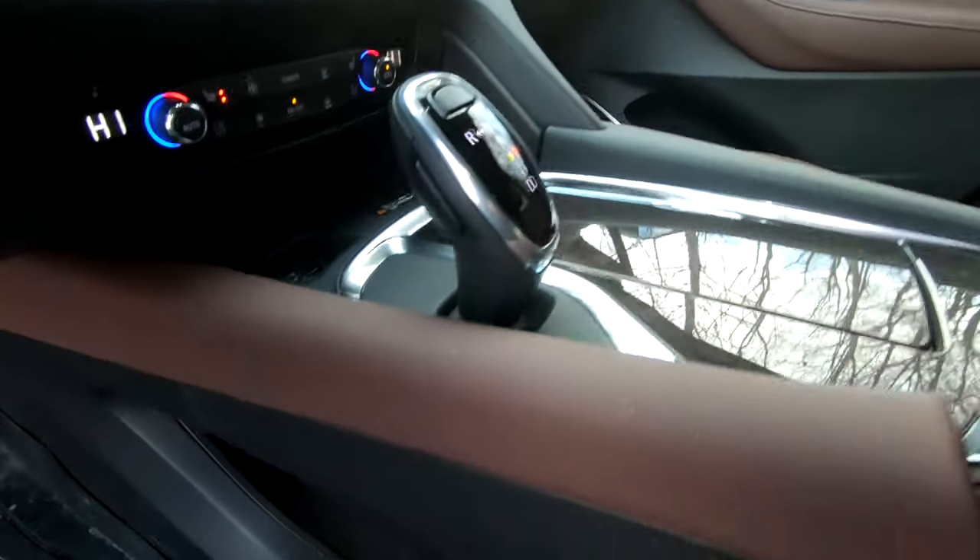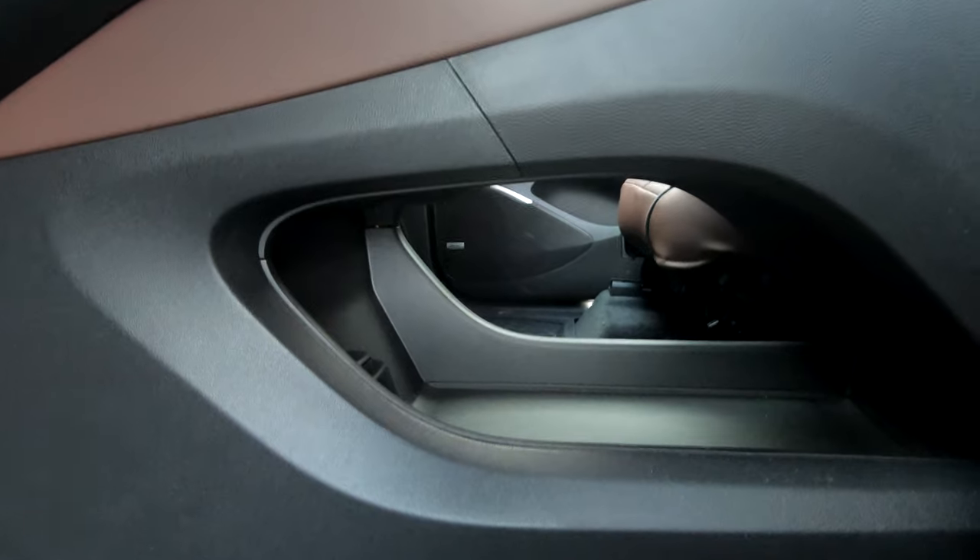Shifters have fundamentally been the same for decades, and I'm not saying I don't want change, but when that change abruptly happens, it's going to be difficult for some people to adapt. I will admit it's still better than buttons or a dial. And since it's electronic, it opens up the bottom of the console for some extra storage, which is pretty helpful.